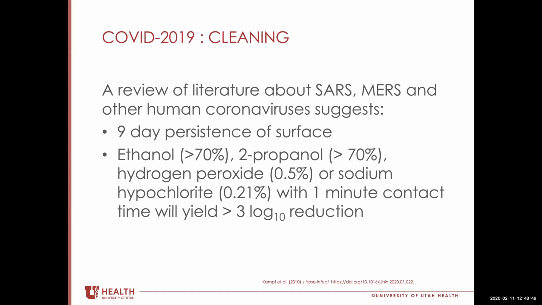The efficacy studies for cleaning show that ethanol greater than 70%, or 2-propanol greater than 70%, or hydrogen peroxide greater than 0.5%, or sodium hypochlorite greater than, the only value tested was 0.21%, given a 1-minute contact time will yield a 3 log 10 reduction. So it's not a full elimination, but it's a substantial reduction. They do have some other cleaning materials that are also effective at this level, but require longer contact times.